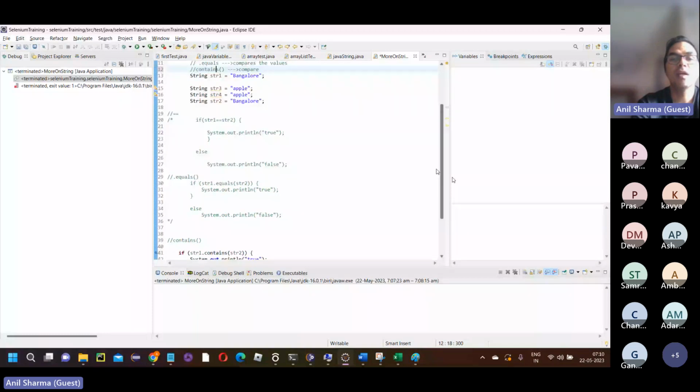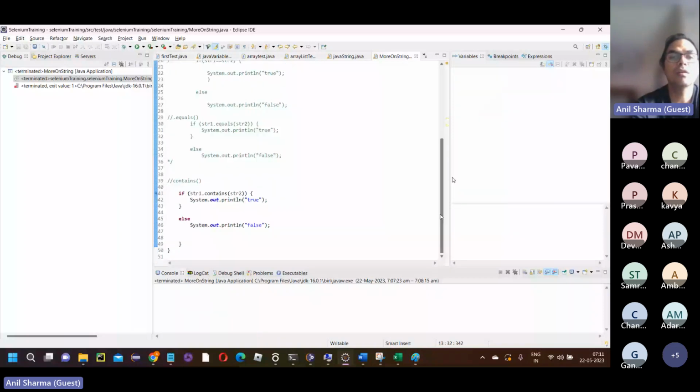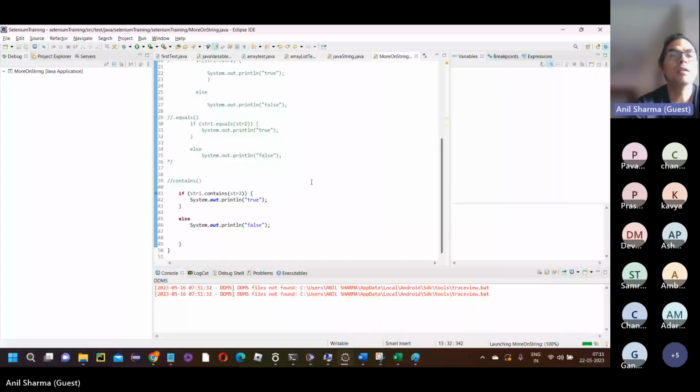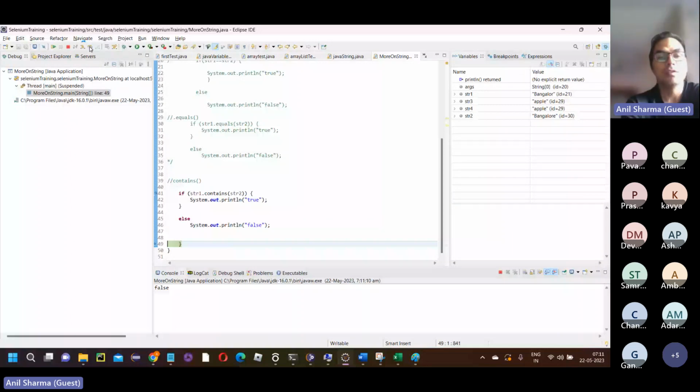Now the same thing in Bangalore: first string Bangalore, and then I remove the E and just leave it. Now string 1 is BANGLOR, whereas string 2 is BANGLORE. Now what will happen? It will say false, right? Just do debug and see it compares. Obviously it does not contain it, a little bit fewer characters are available. So it prints false, right? So this is how we compare the strings.